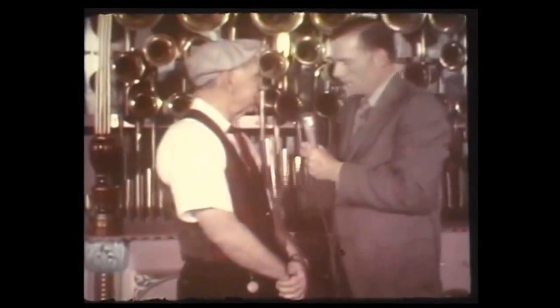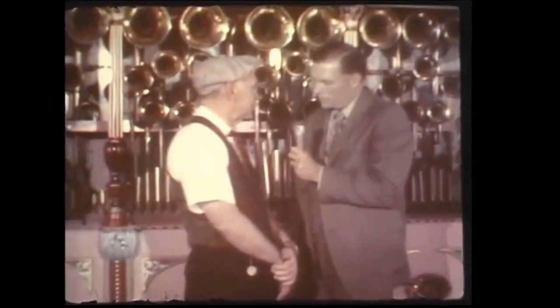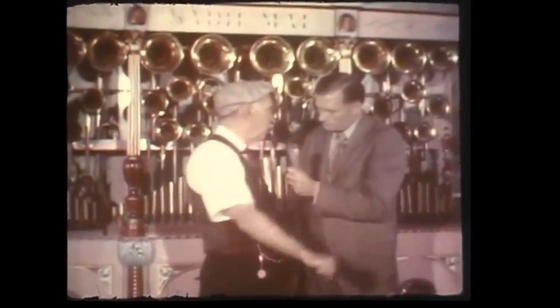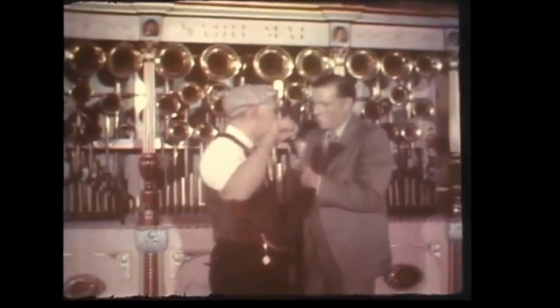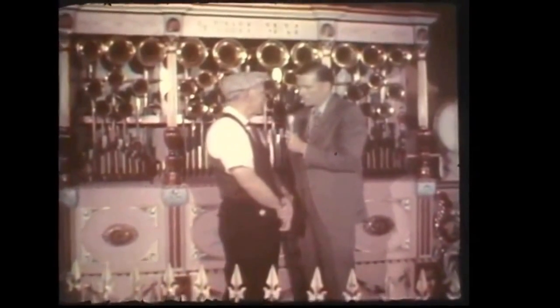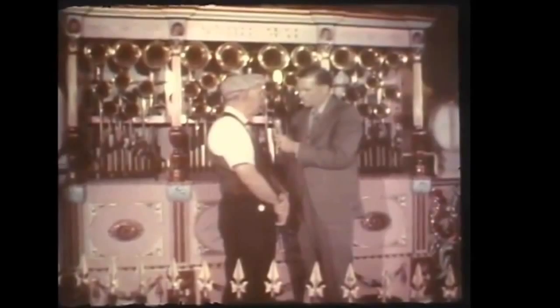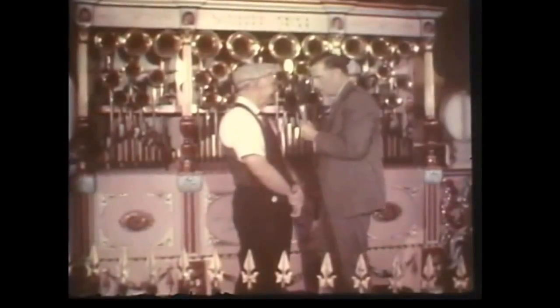Now, these machines today are powered by electric motors, which operate a bellows. This wasn't the case when they were built, was it? No, it took a good, strong-armed man and lots of cold beer to get them turned. So this would be the job for a man at an amusement park, let's say, on a Sunday afternoon? Yes, a steady job. They'd go for 8 or 10 hours in a row. They turn very easy. Well, I suppose they'd have to if you could keep going at that rate.